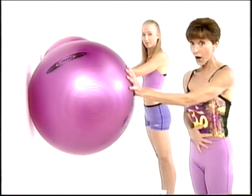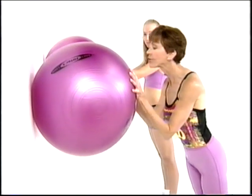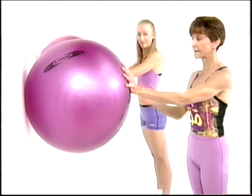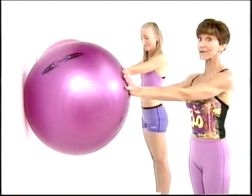This is what you don't want to see. A lot of work going on here. You don't want to arch your back and poke your chin forward. This part of you is like a plank of wood, and you're using these core muscles to keep that rigid, okay? Let's try it.